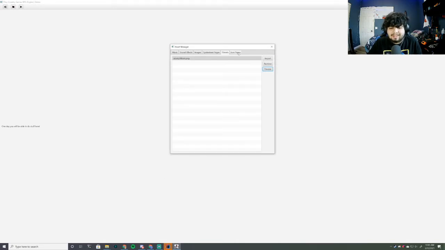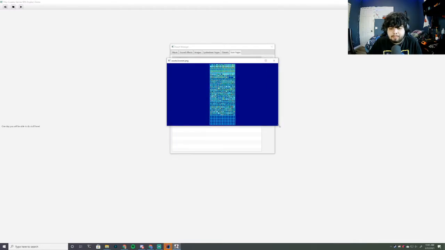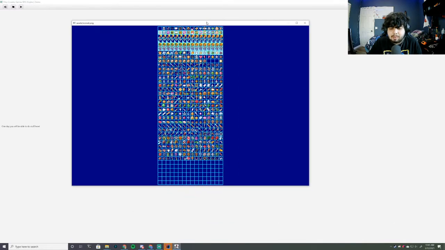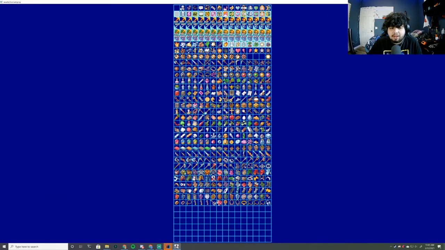So last but not least, there are icon pages. So I'm going to go ahead and just preview this built-in one. You can see it's pretty big. It's a pretty big image. So when we actually use this, it's going to go into a scroll view. But it's all the icons that are used within the game. And the icon page that I got from RPG Maker has a lot of blank space at the bottom. I'm not sure why, but that's just how they did it. So these are all the different icons that the game uses.